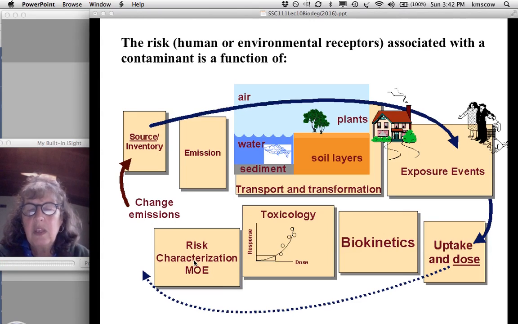And that risk assessment is what the EPA has done for a lot of chemicals out in the environment that then helps the regulators figure out how to control emissions of the chemical or ban its use in particular kinds of applications and things like that. So that's the big picture, and you can see biodegradation is really important because it can make chemicals disappear.